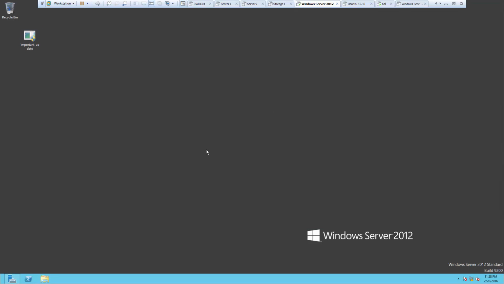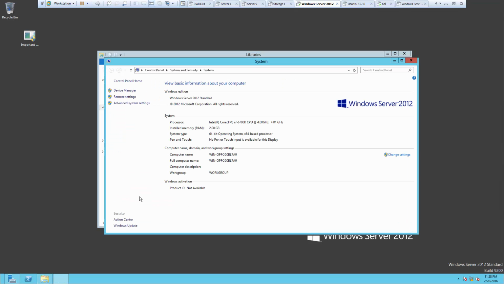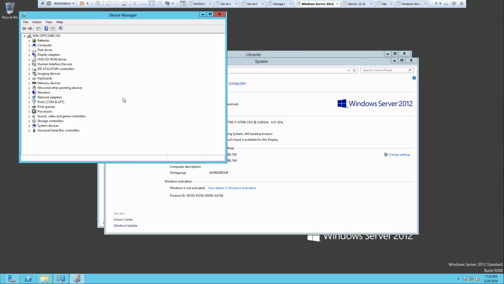So before we run it, I do want to point something out. On my server machine, I do have a camera. So I do have a Logitech HD Pro Webcam C920 camera, and it is hooked up.